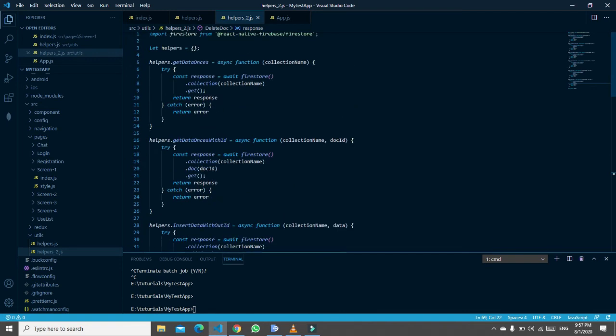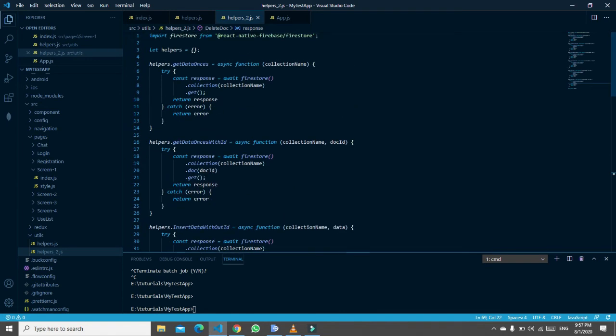There's also one thing I want to explain: this response gives you the whole data, but with some extra params which we really don't need in that function.